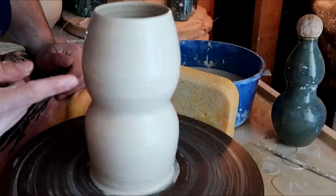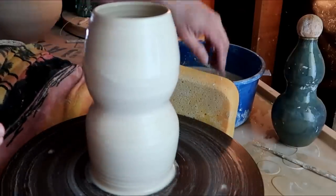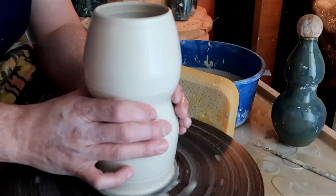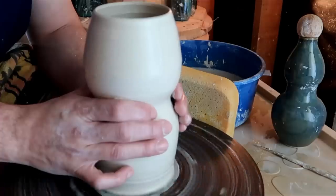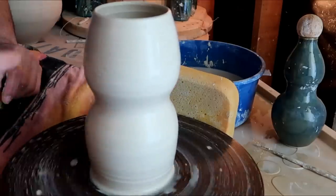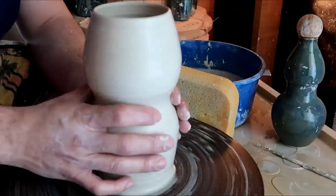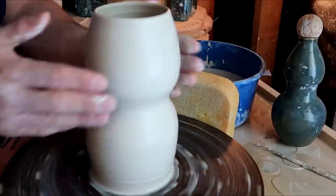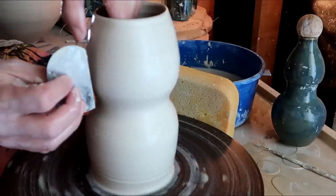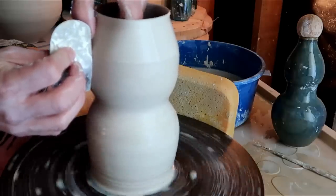Just like when you pull, you need to be very still and then slowly let go of your cylinder. Potter tip: if you do this and end up getting a considerable amount of wiggle, you can either pull or get your metal rib and straighten the part that wiggles nice and neat to even out the clay body.